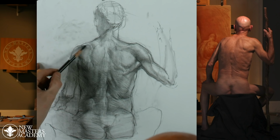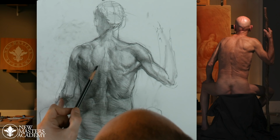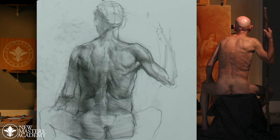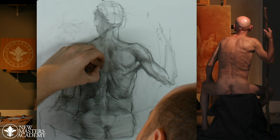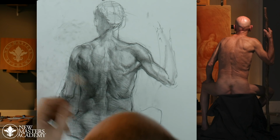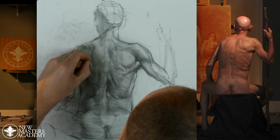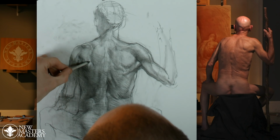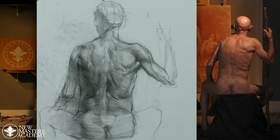So, but at the same time, I do want to go back and make sure that we read that spine of the scapula. The spine of the scapula is of primary importance, and we need it there. I'm going to tone back, just feel the need to tone back that trapezius a little bit. And you can see, you can place these tiny little accents right at the major change between one form and another form, right at the crease, really pulling one form apart from the other. Not along the whole contour of the form, but just in one or two areas.